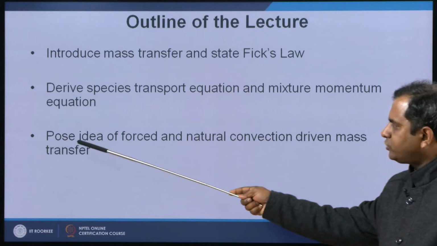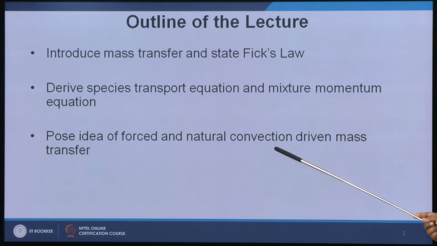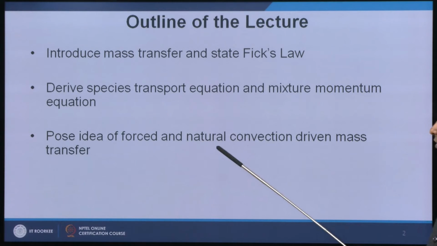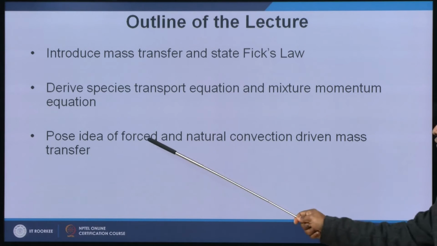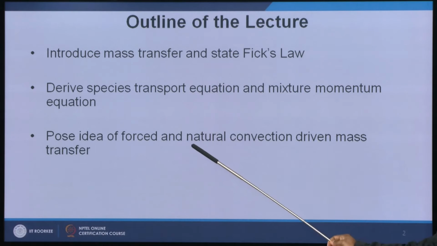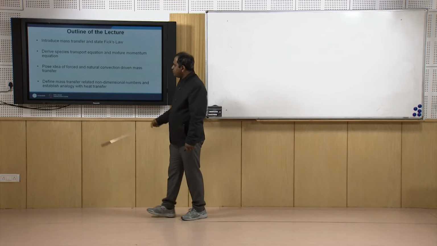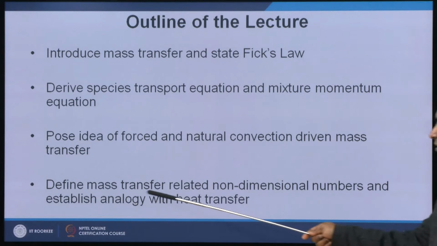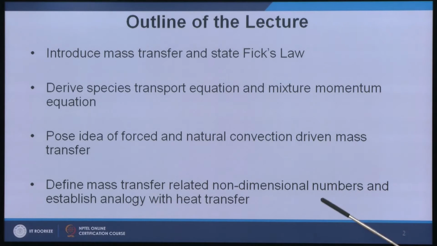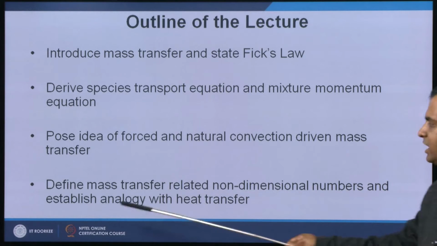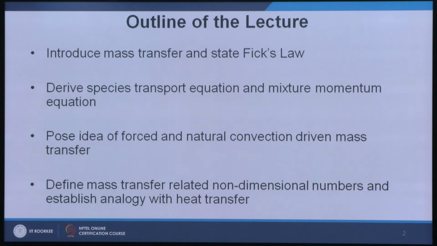Then we will pose the idea of forced and natural convection driven mass transfer. So, here we will be showing you, similar to forced and natural convection, how forced mass transfer and natural mass transfer can happen. And at the end, I will be showing you different mass transfer related non-dimensional numbers and try to establish the analogy with heat transfer. So, let me go inside.